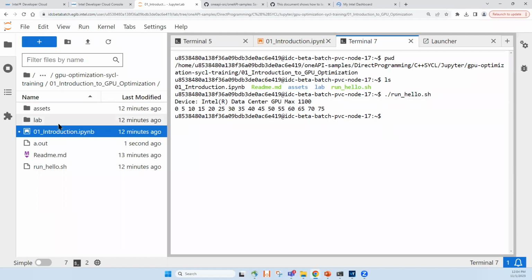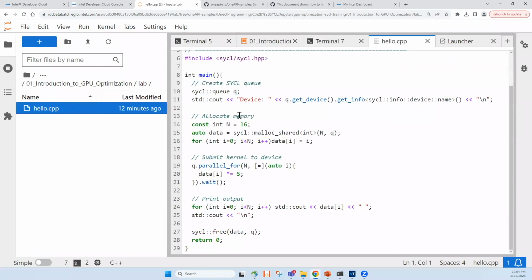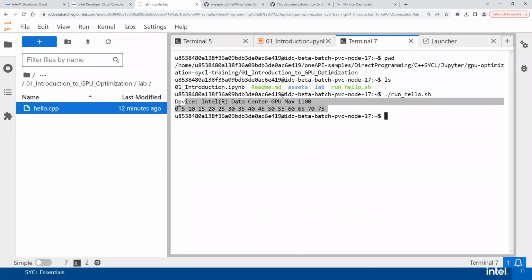The code for this is actually in the lab folder here. It's a basic hello world where we set up a queue. We have an array of 16 elements, which we initialize from 0 to 15. Then in the kernel code, all we are doing is multiplying each element by 5, and then we print out the result. So you should see multiples of 5, and it should also display that it's actually running on the GPU, right?